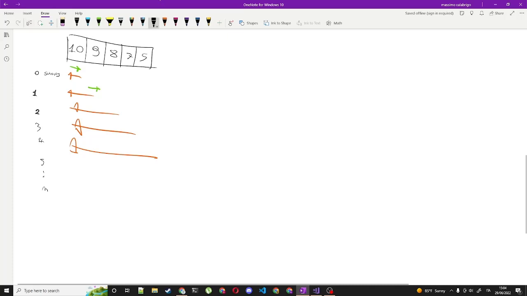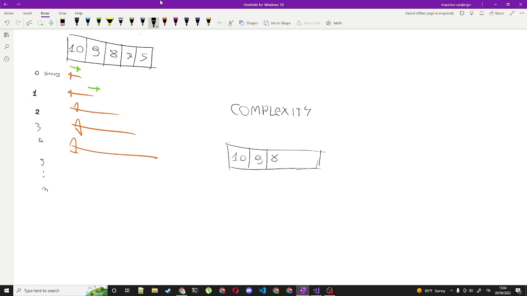So, as I was saying earlier, let's talk about the complexity of insertion sort. And let's see the worst case scenario that expresses this complexity very well. Yeah, let's see the worst case complexity actually. So how many swaps do we have to do in an n element array? This array has 5 elements. So how many swaps should we expect?